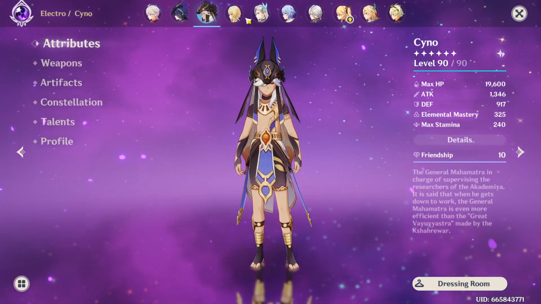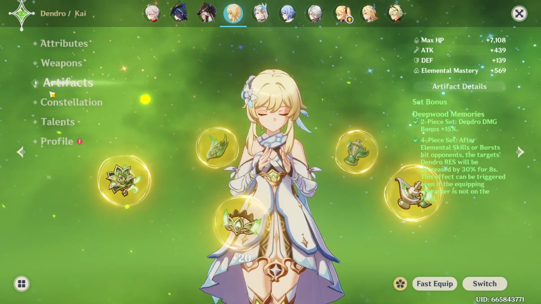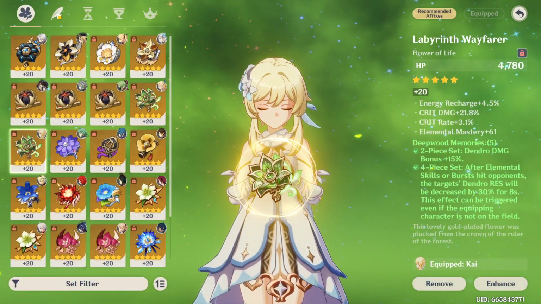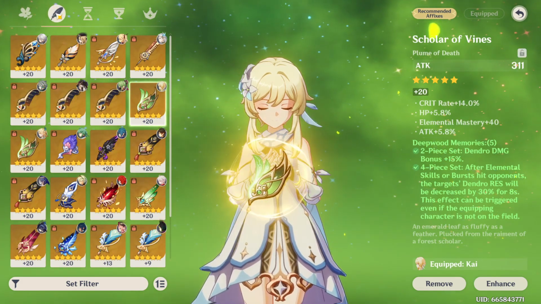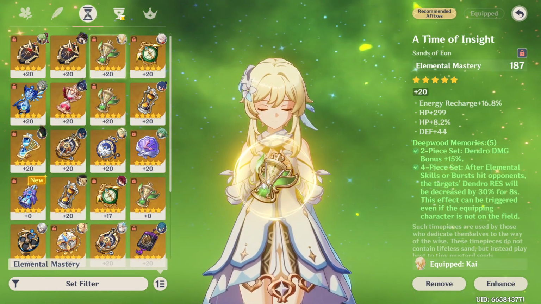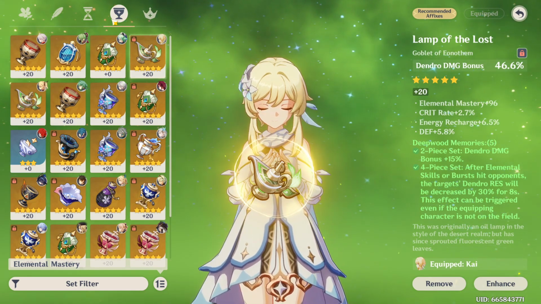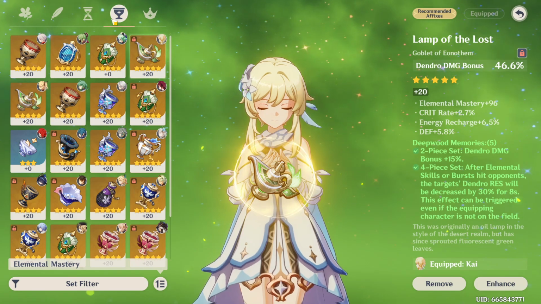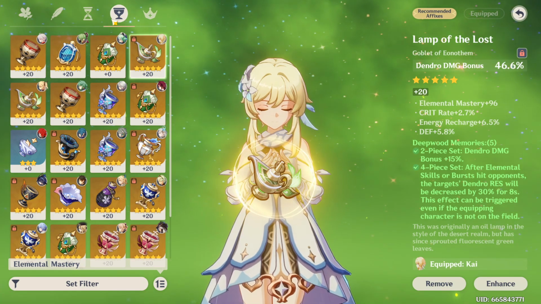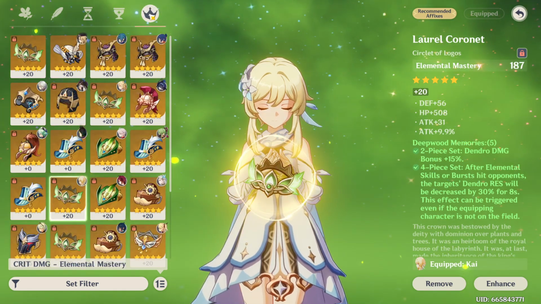Traveler, I'm not even going to talk about, although her artifact set is going to go on Nahida when I pull her. Look at this EM, though. I am so goddamn proud of this elemental mastery. Like, she would have an EM goblet, but 96 in a substat. That is too damn good to ignore. Plus, I can't get an EM onset goblet to save my life. And also, EM Circlet.